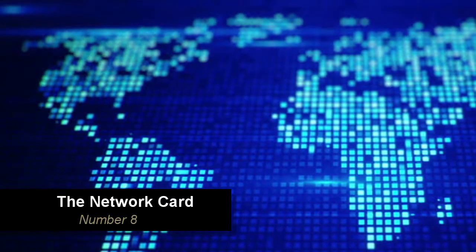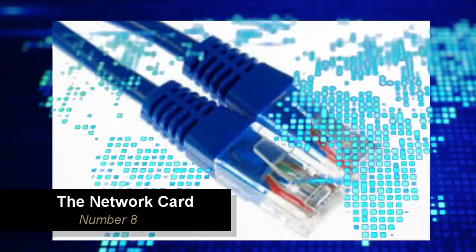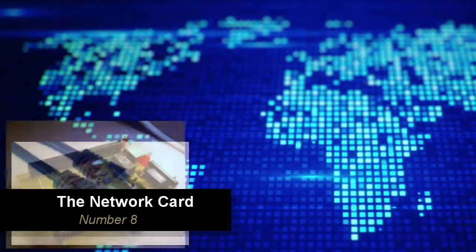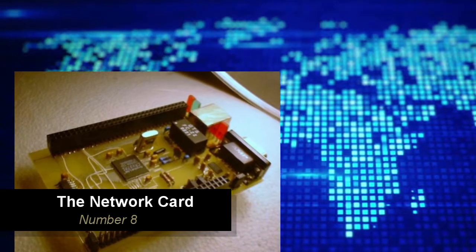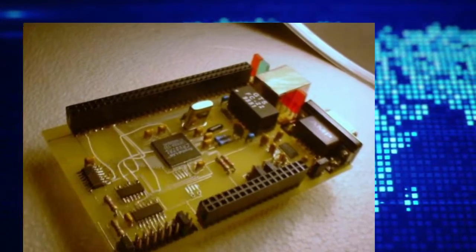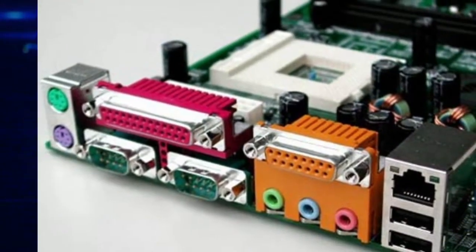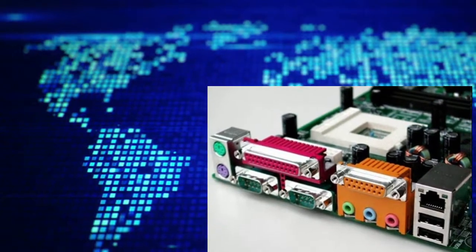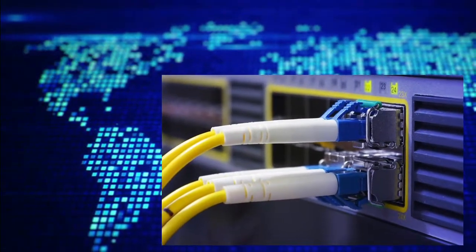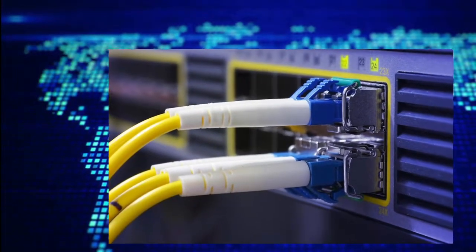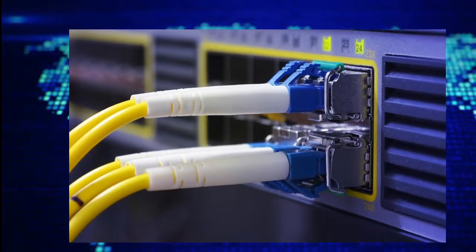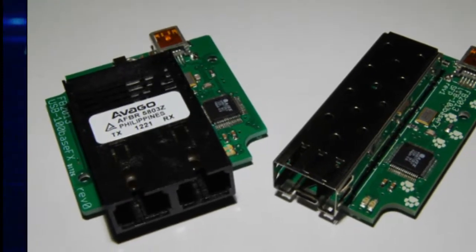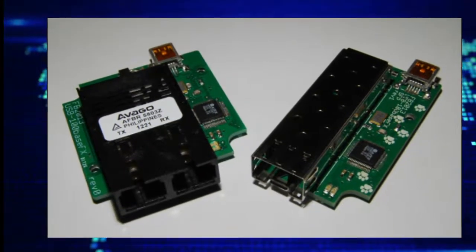Number 8: The Network Card. Most everybody loves the Internet, and the Internet is simply a large network. This means that every device that connects to the Internet requires a network card or network interface device. Four people are credited with the invention of the modern network card: David Boggs, Chuck Thacker, Butler Lampson, and Robert Metcalfe. While many developers had different ideas about how to make a network function, it all eventually led to the development of Ethernet. Originally designed as an additional card for the motherboard, an expansion slot was added, a card was put into it, and this connects to a cable. Ethernet is still the most commonly found hard-line connection in most homes and small offices. The tremendous popularity of the Internet led to the development of Wi-Fi, which offers the same network connection without the need of a dedicated network cable, giving your device more options in the way of mobility.